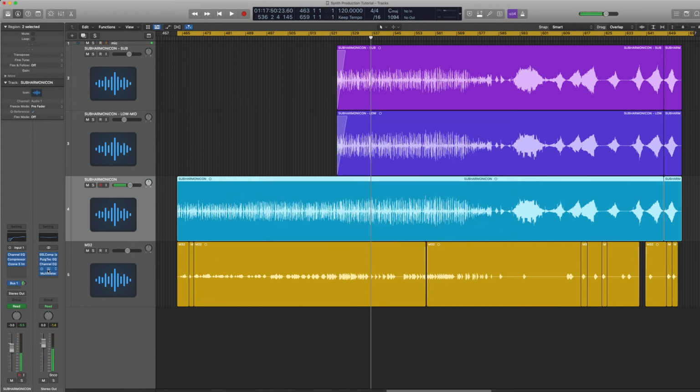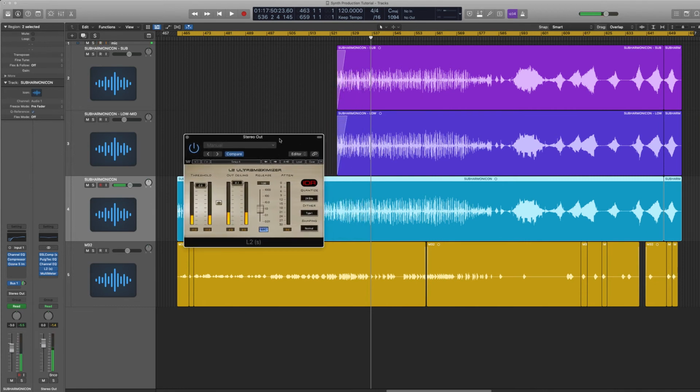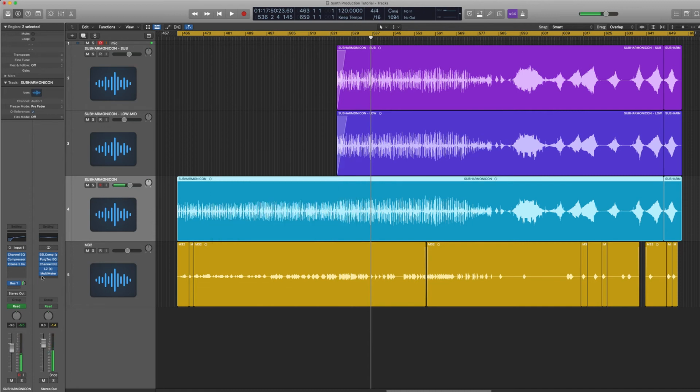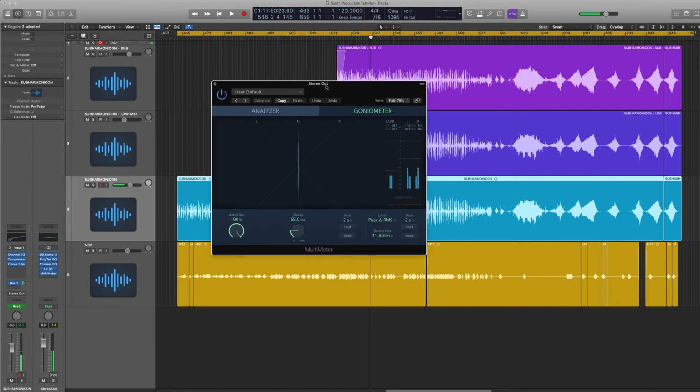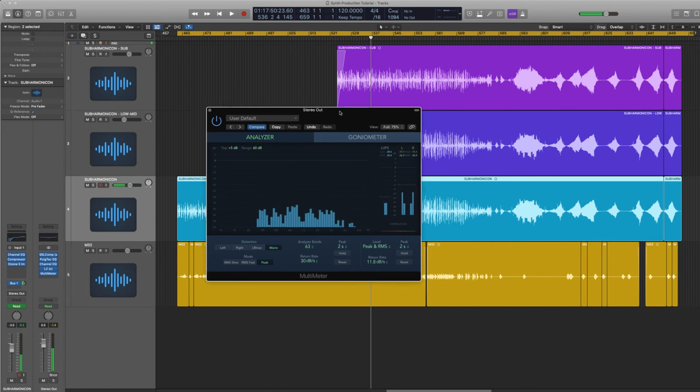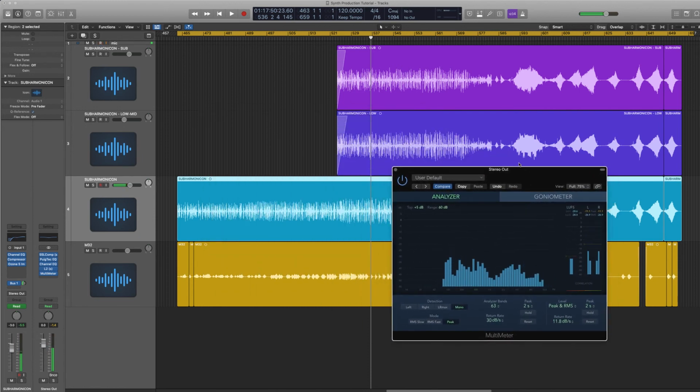And then finally, we have a limiter, and I like using the L2 Waves limiter. And again, this part here, it's just a matter of making sure nothing peaks, nothing clips, and bringing up the overall volume if it ends up being a little bit quiet. And then at the end, there's a multimeter. This doesn't really affect anything. This essentially just allows me to see the stereo image. So obviously we can see myself talking here is a perfect mono sound. If I play the track here, it gives you a sense of the frequency range. So for example, if I play the full mix here, it just gives me an idea of what the frequency spectrum is looking like and if I need to make any changes to it.